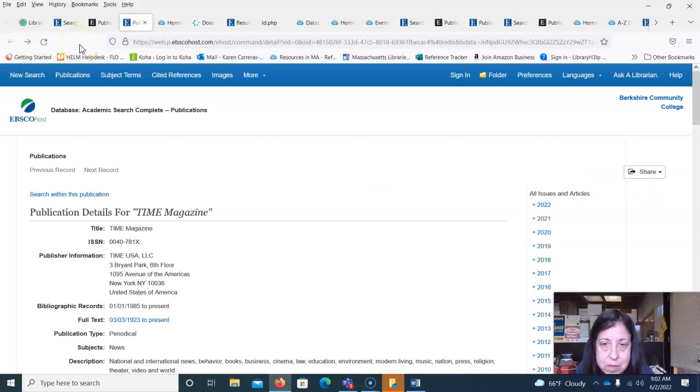Please be aware that we do not have all publications. Our databases are, while we are very proud of them, we have Science Direct, which is probably one of the most advanced science databases you can have in at least a 4-year college. We have it in a 2-year college. There's a lot of materials that you might find in a university setting that we don't have, simply because we are a community college. But as community colleges go, we have a really fine selection of publications.